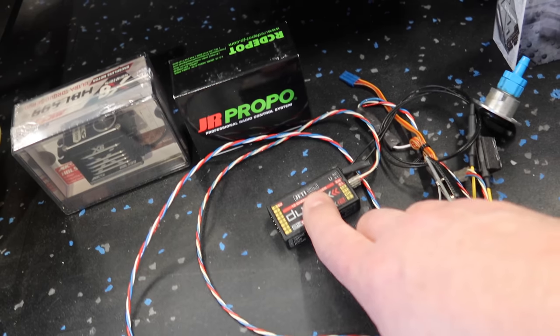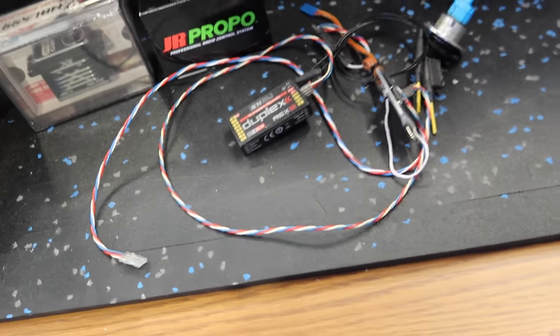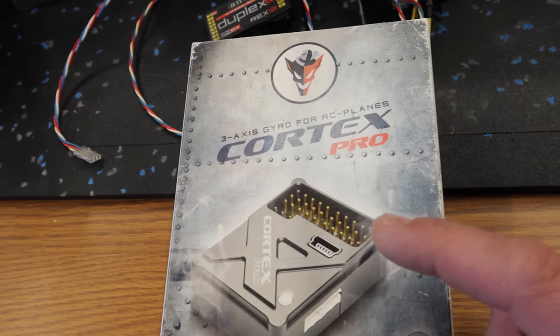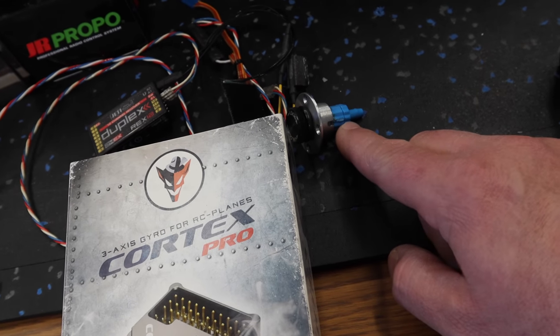I know a lot of guys have issues or they say clone is not the best option, and that's okay. I appreciate that, but we've got some specific ways to set this up. The Cortex is awesome because it incorporates so well with the Jetty system. I love it because you can actually do all the setup and everything from your radio.